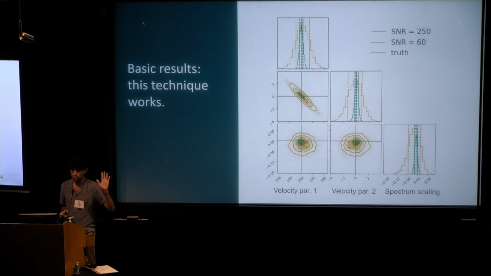Basic results of this whole thing is that, yes, this technique works, which is great because people have been doing it for 10 years. So when we don't include a pathologically varying atmosphere, when we don't shake our spectrograph back and forth, things look pretty good. So this is our basic parameter inference. If you see circles, that's great. If you see ovals, that's degeneracy, but that's probably fine. Don't worry about it. These are 2 velocity parameters, as I mentioned before. And the third one over there is a scaling of the planetary atmosphere, which people often leave as a free parameter when doing these types of inferences.